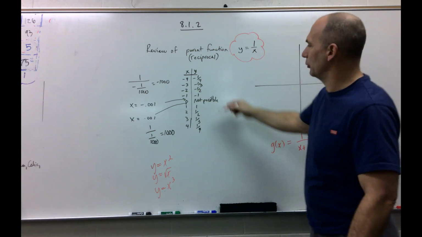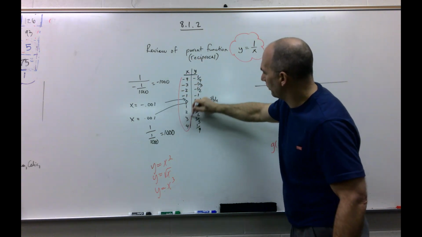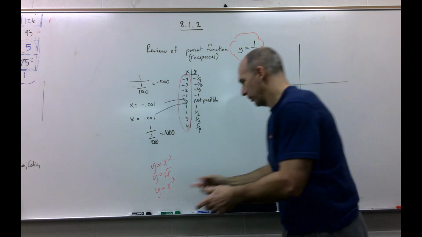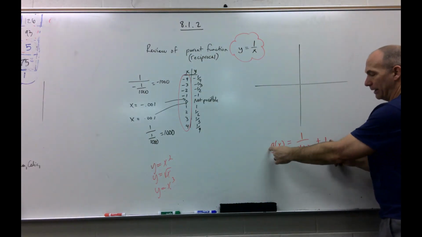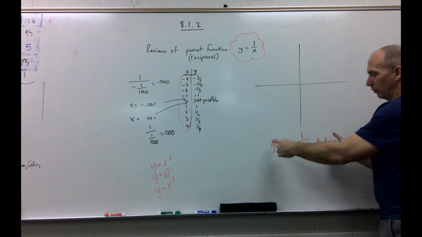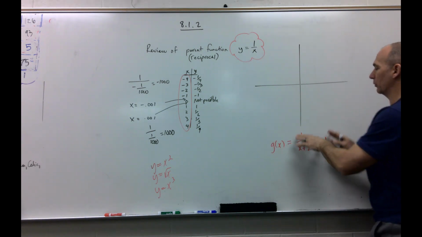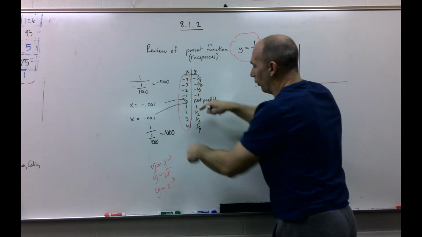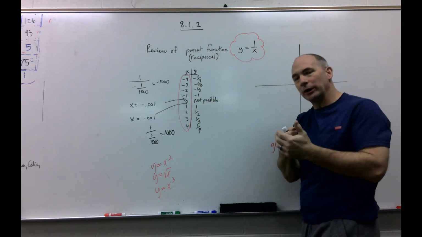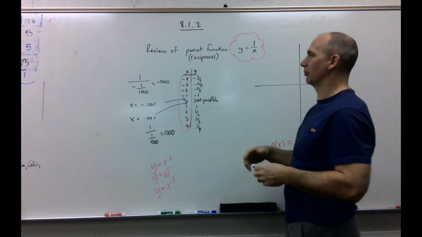So what I'm going to do is take a whole bunch of values and just show you what I did. I just grabbed a whole bunch of these x's. I'm going to use a black marker for the parent function. My point is, they're going to give you a problem like this, and they're going to say graph it, with the expectation that you notice, like, oh, this is a reciprocal function, which takes you to here, which if you have to, you can go to here, but over time, you're supposed to just know what it looks like. But I'm going to take another moment and just explain why it looks the way it does.